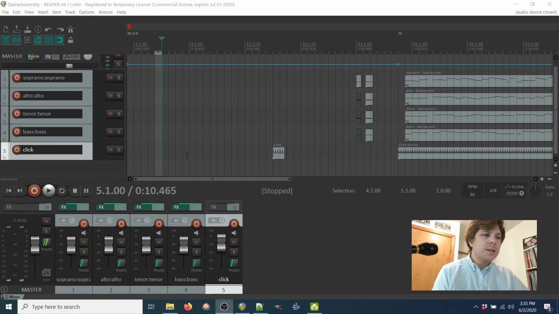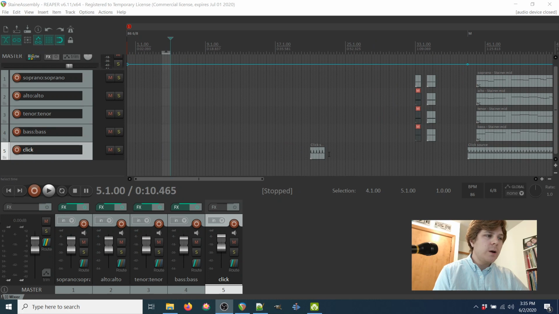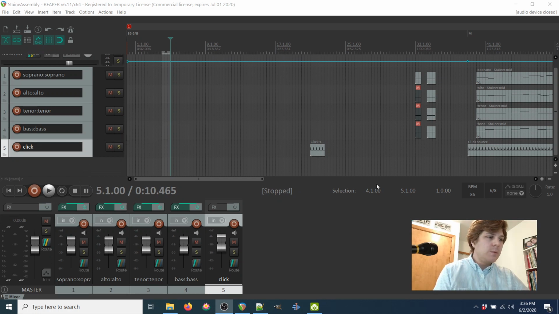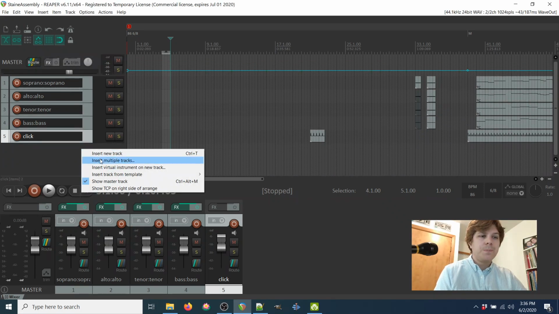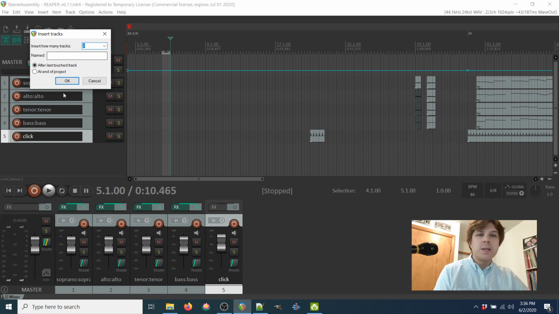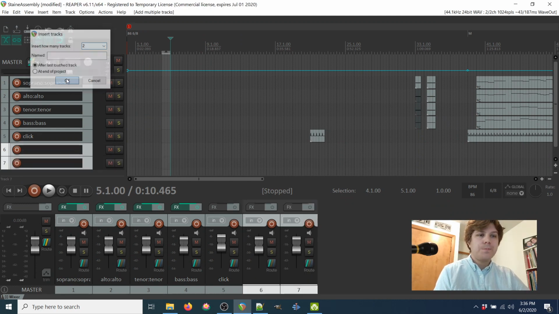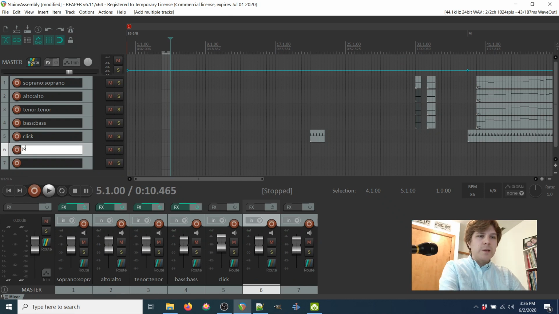The other thing I have is I put a little click track over here and have all my singers clap on one of these clicks so that I can really quickly line up the tracks just by the visualization of the waveform. So I'm going to zoom out a little bit vertically and then add 2 tracks for my videos that I'm going to use for this demonstration. And they're videos of me singing 2 of the parts. So I'm just going to name them with myself.